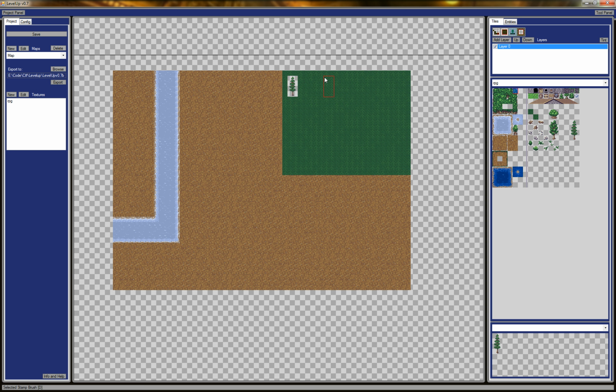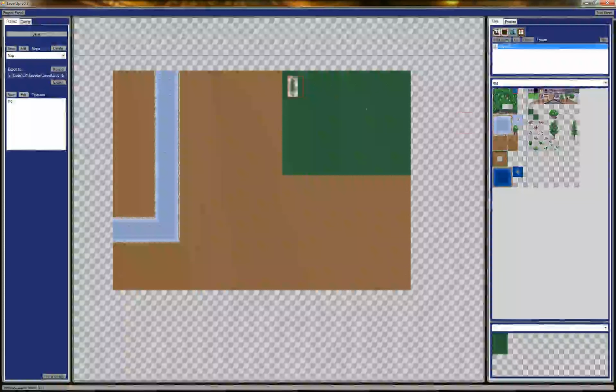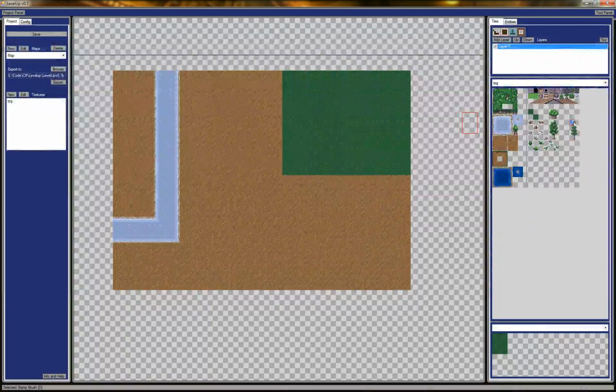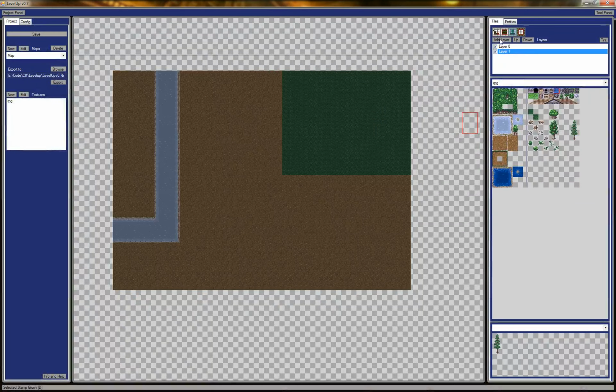So we can just, whoops, we should do this in another layer. Just create a new one and boop, boop, boop, boop, boop. Create a bunch of trees.